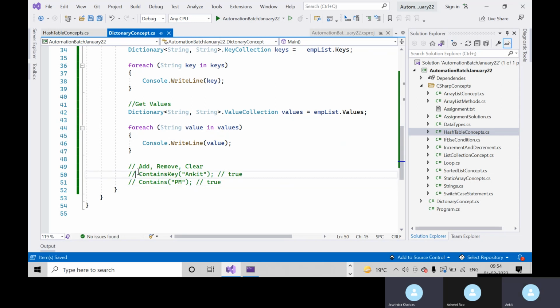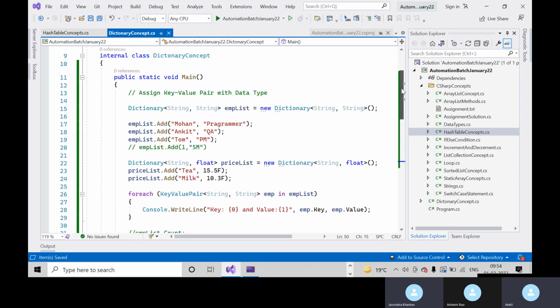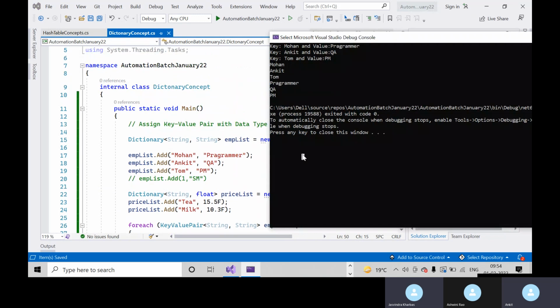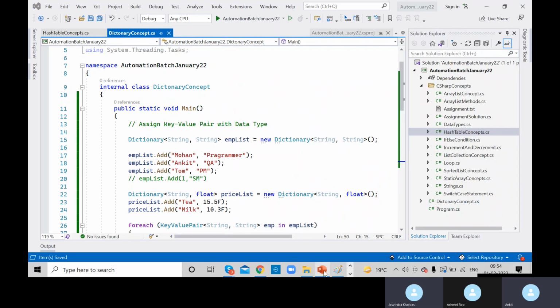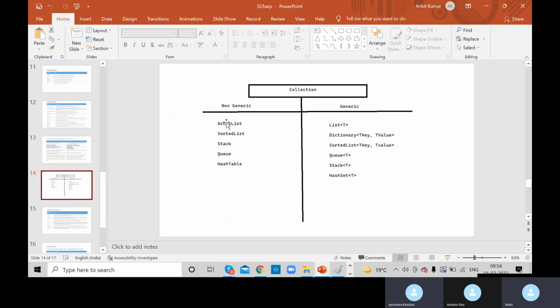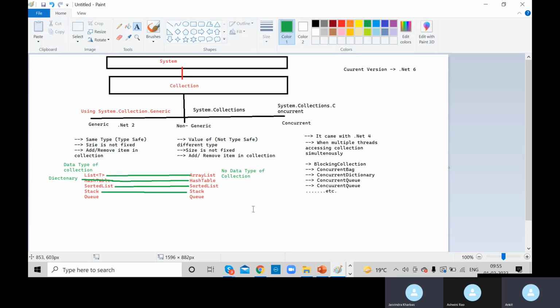So that's all about the dictionary and today's session. We discussed not that many things, but four things quickly. I hope you now have an idea about array list, hash table and dictionary, the things that we discussed today. From tomorrow onwards, we won't discuss everything in detail, since they are not that much required. I'll use them directly at the time of framework implementation. Otherwise, there would be a huge context for you.